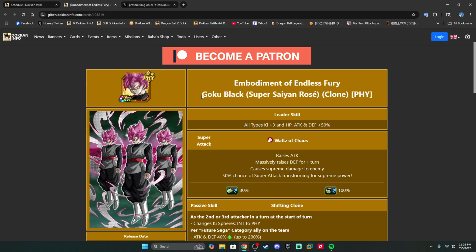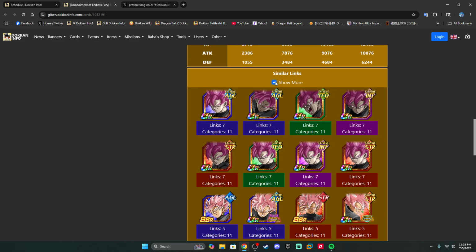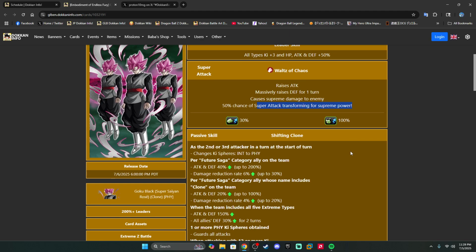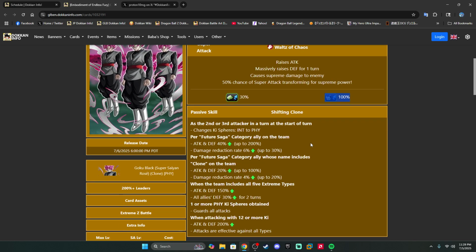Embodiment of Endless Fury, Goku Black Super Saiyan Rose clone. So yes, you can link him up with any other Super Saiyan Rose Goku Black, and he will be the perfect linking partner for the most part. Okay. So 3 key, 50% to all types. Stacks attack, massively raises defense, does supreme damage. It has a 50% chance of turning the super attack into a supreme attack. Jesus, okay. Interesting. It's 100% defense, so that's disgusting right there.